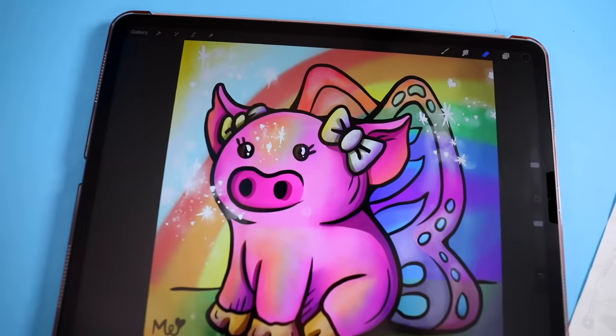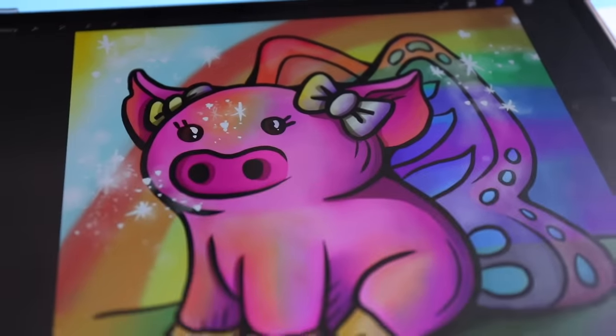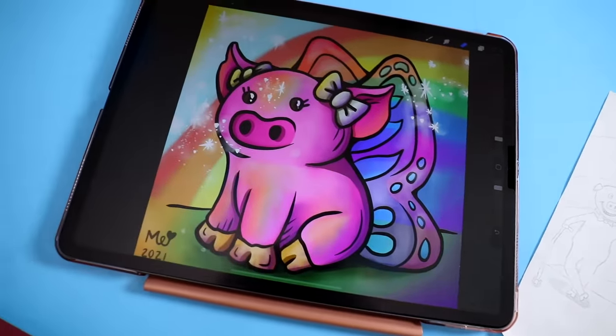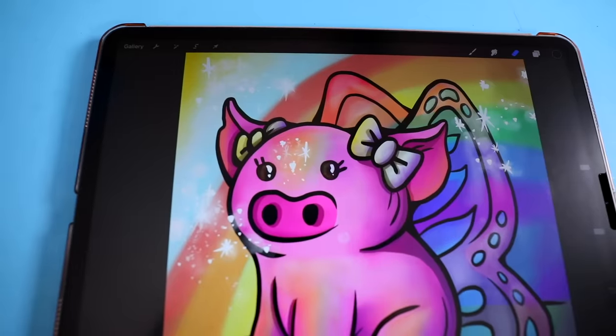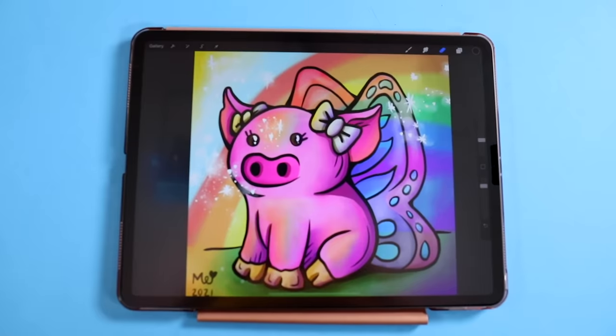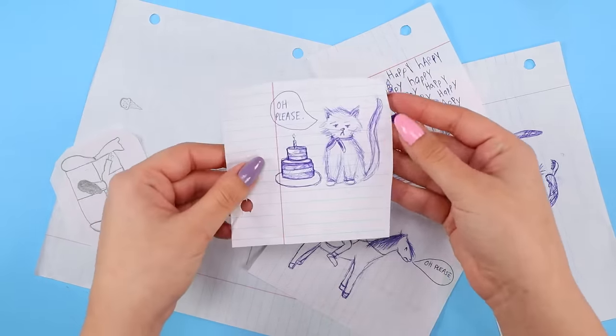There are parts of it that I really like, parts of it that I think need work. I like that I took it from the awkward Mr. Peanut wannabe to more of my current cutesy, colorful style. I liked it much more in the moment than I do now, but it's okay. It's not terrible. So for the very last one, I'm going to choose the moody cat.